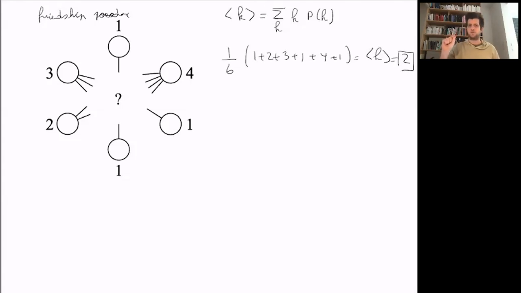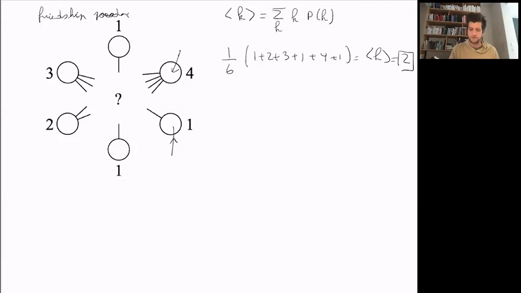What we have is the average number of friends of a random person. What we want to do now is to calculate the average number of friends of the friend of an average person. And when you do so, clearly it's going to lead to a bias in the way we calculate our average. Why is that? Well, if you think of node number 4, for instance, node number 4 is 4 times more likely to be the friend of someone than, for instance, this node here, right? Which basically means that when we look at the average number of friends of a friend, it will appear four times more often in the average.